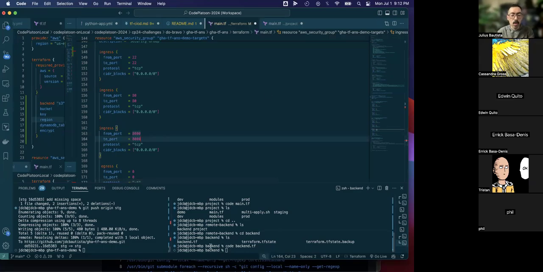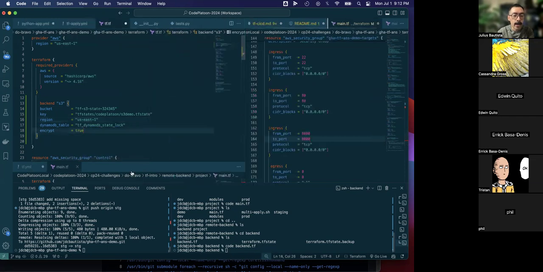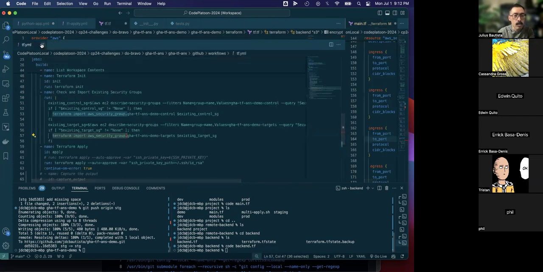Okay, so we are picking up where we left off earlier by going back to our Terraform configuration so we can add some Terraform blocks that utilize provisioners. And the provisioners that we're going to be utilizing are remote exec and file, because remote exec will allow us to SSH into the EC2, and file will allow us to transfer files over.